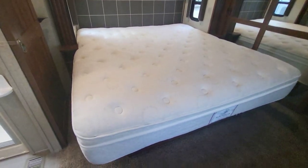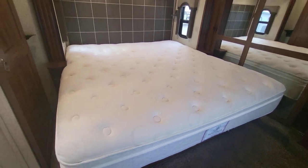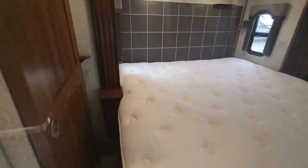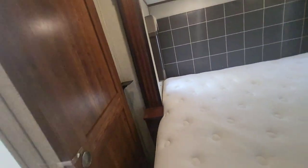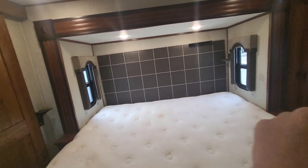You've got a king size bed. It will include this mattress here. Very large, definitely a large king. And then you've got shelving, almost called them steps. Shelving there. You've got your side windows there for crossbreeze.